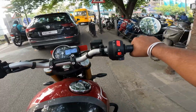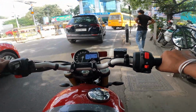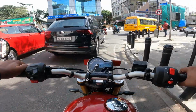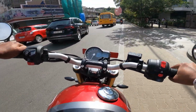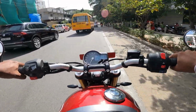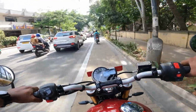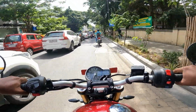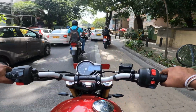That is for sure. The other thing about the bike is that the chain sprocket is on the right, unlike every other bike that has its chain sprocket on the left side. It's like seeing a person ride with their left hand when you mostly see people riding with their right hand. It is there, but it's just something new that you see now and then.